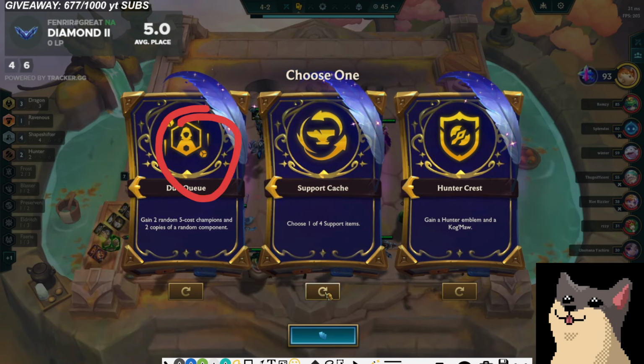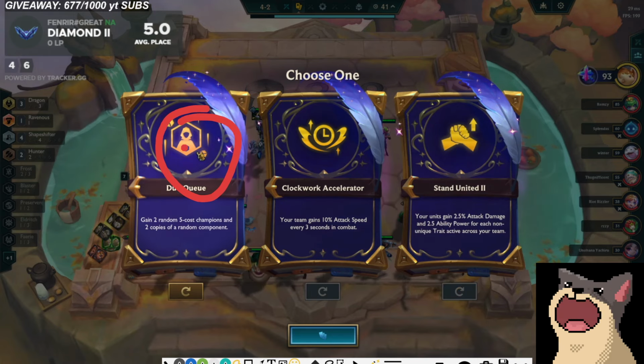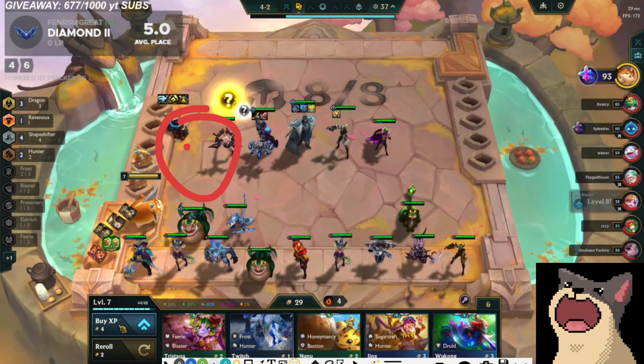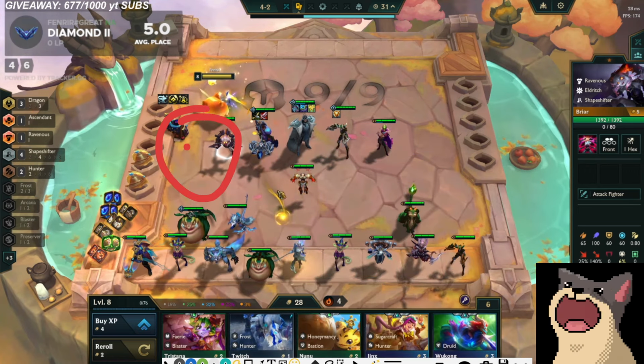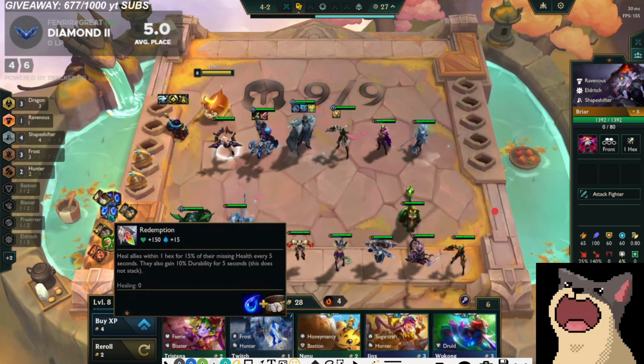Dual Q is really nice here because I would love to have an extra copy of a 5 cost. Because I'm playing to try and build a strong board. Ideally I can also tempo and go 9. But it's very rare that I do that. But because I have the extra spot on my board, there's a good chance that I can fit in something nice. I find a Diana, which is perfect. Diana fits in very perfectly into my board.